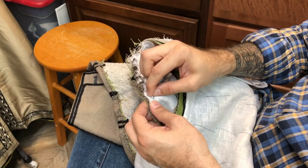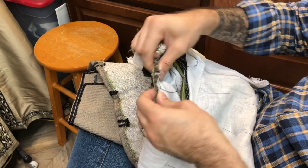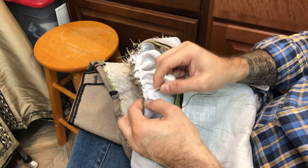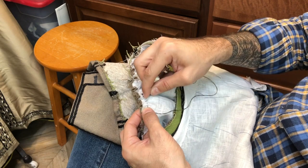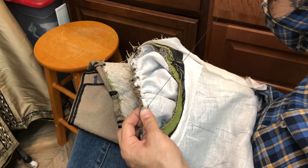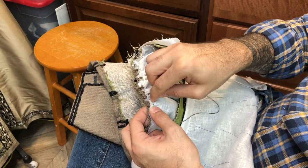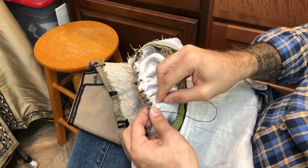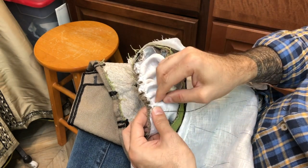At this point, I'm done with my gathers, and I'm beginning the back stitching across the gathers at the top of the sleeve. So you can see that I'm now beginning to work left to right. And as I work, you can see I'm grabbing with the needle and just pulling a little fold of gather over, and then stitching around it as though I'm just trying to nail down the fold itself. And what's really happening is that my needle and thread are going through the face of the fold and actually stitching the face of the fold to the fabric behind it.